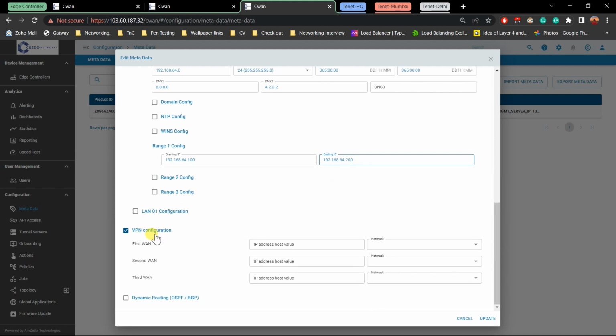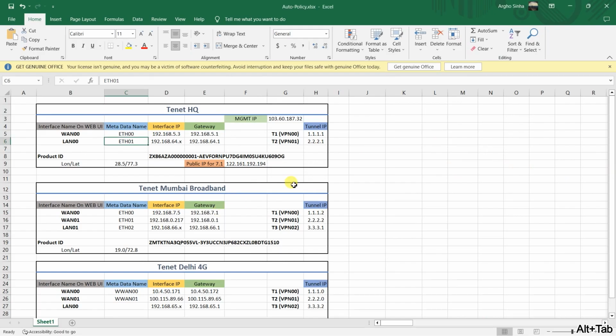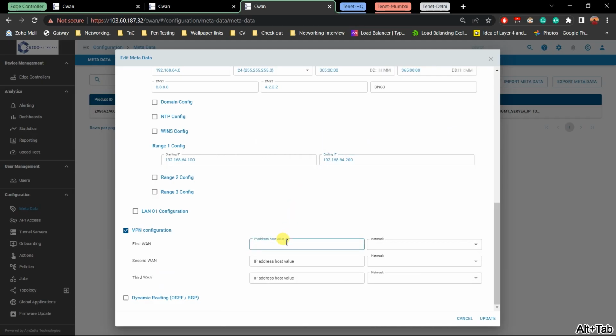And now we'll move on to the VPN section. This is asking for the host value, the IP address host value. It will be using the first one, second one, or third one, and it'll be making IP addresses. To explain this better, as you can see, we have a network address of 1.1.1 here and a host bit of 1. So instead of putting the entire thing here, 1.1.1.1, we'll be just using the host value, which is 1, and excluding the network bit of it. So basically we'll be using the last octet.